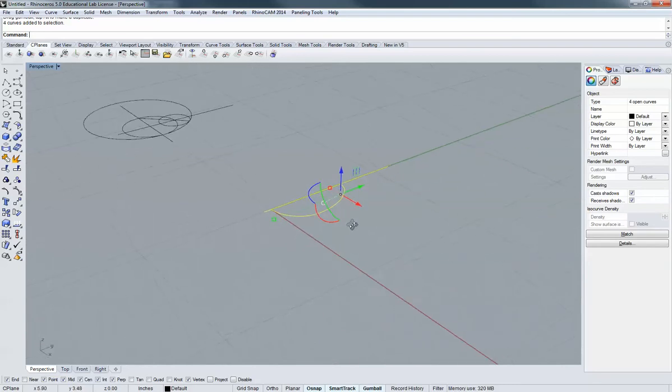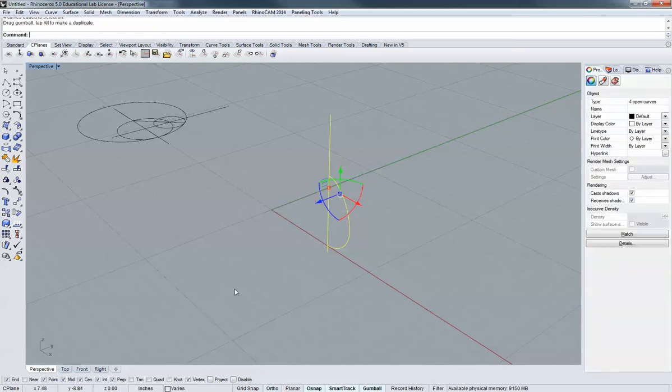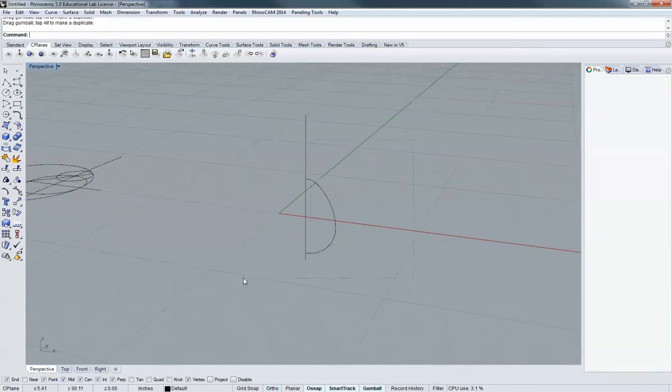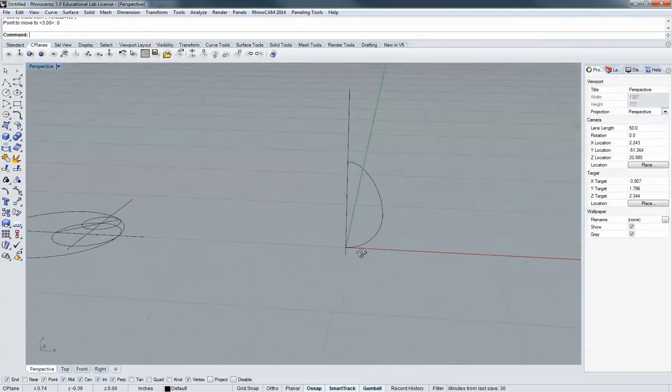I'm going to grab the red axis, and you can see it spins around. If I hold the Shift key, it will actually snap to 90 degrees. So in this case, I want this pointing up, which is what we have here. So again, I'll go ahead and move this back to the origin. And we have a few things.